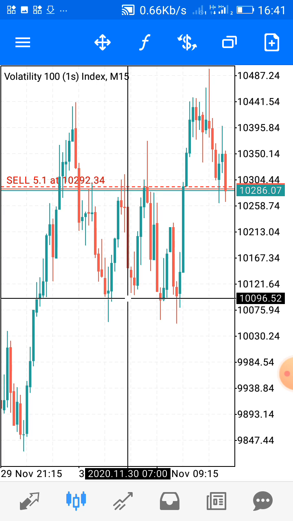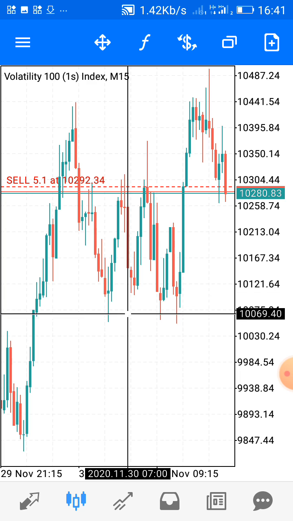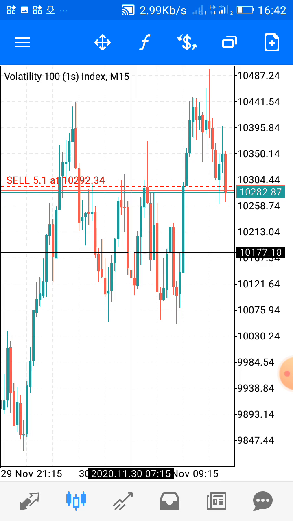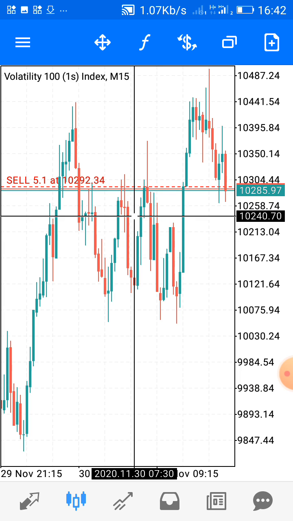And I think at this level, it won't go beyond, because we've got these three candlesticks: the green at the left, red at the middle, and the red one, which is the third candlestick. All these candlesticks suffer from the same resistance line as I'm showing you. So what is required is just patience. You must practice patience, and always your account and your lot sizes must be proportional. Don't place bigger lot sizes on smaller accounts.